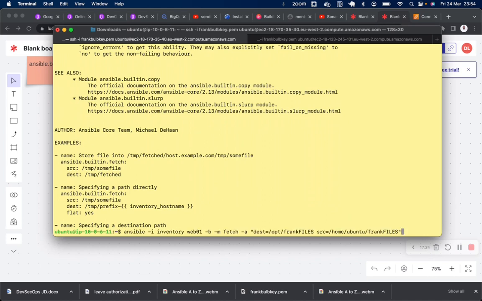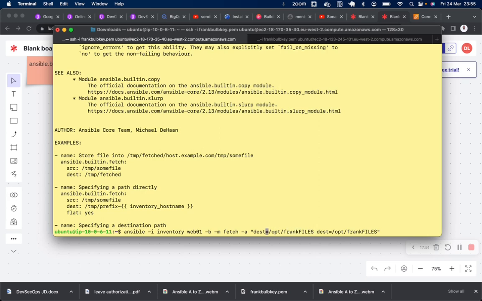So if we recall the command, destination goes here. Destination is opt slash frank files. All right, that's the destination. Okay, sorry, source is this.